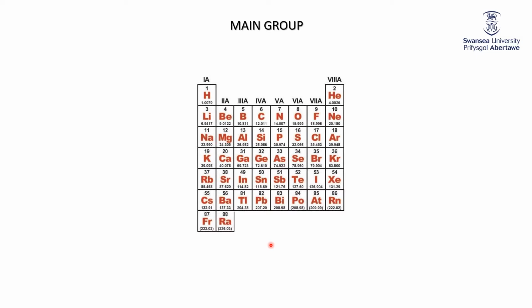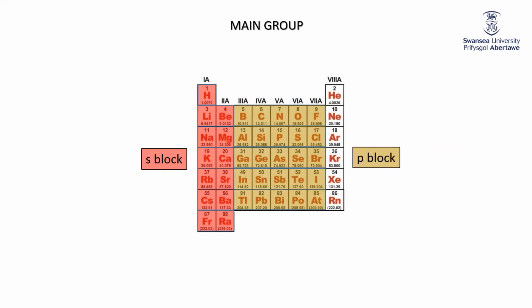You are interested in this main group made up of the so-called S block, which is, of course, these two groups here, the alkali metals, the alkaline earth metals, and then this weird, strange little atom here, hydrogen, is also part of the S block. And then, of course, the P block, which is the rest of them, including the most important group on the periodic table in terms of defining chemistry, the noble gases.